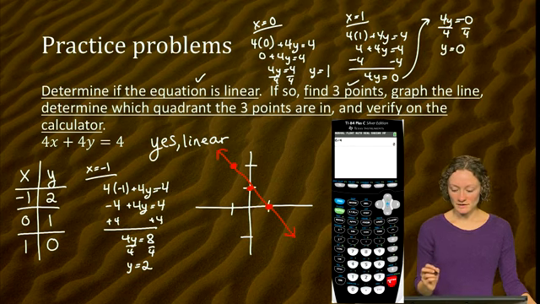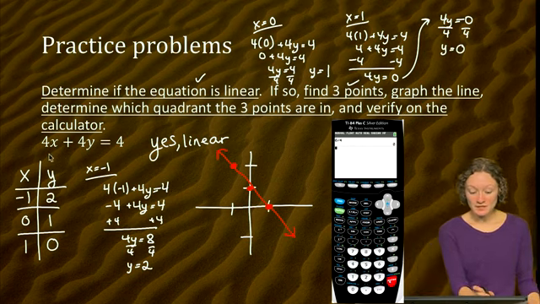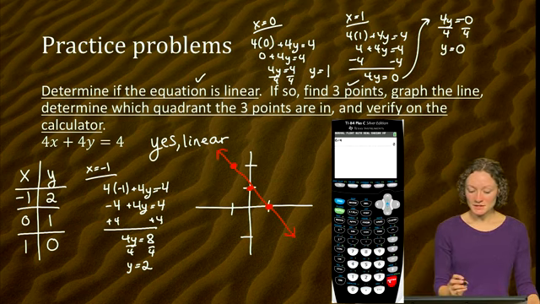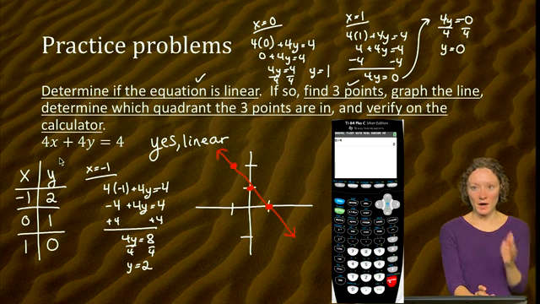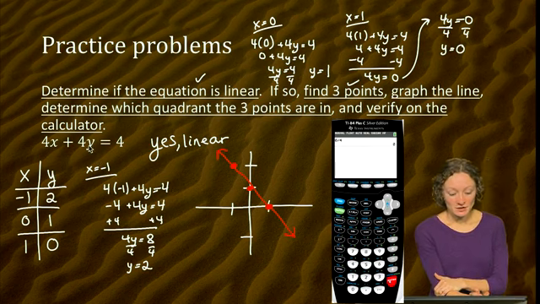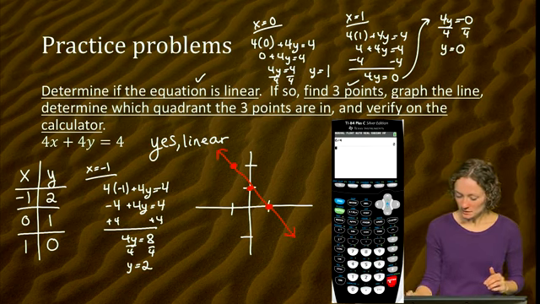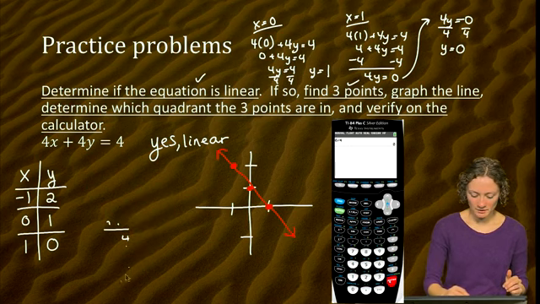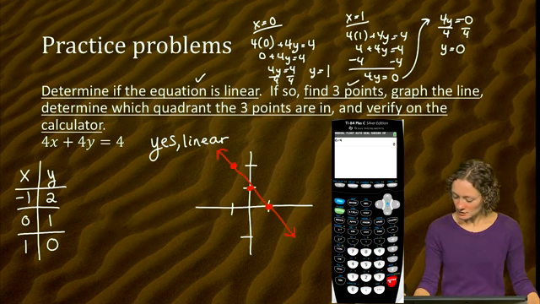And then the last step is to verify on the calculator. Okay, so in order to type this into the calculator, we need this to be in the form of the equation y equals everything else. We don't have that. How do we get there? We'll have to solve for y. So I'm going to erase just this stuff so we have some space on here. And let's solve for y.